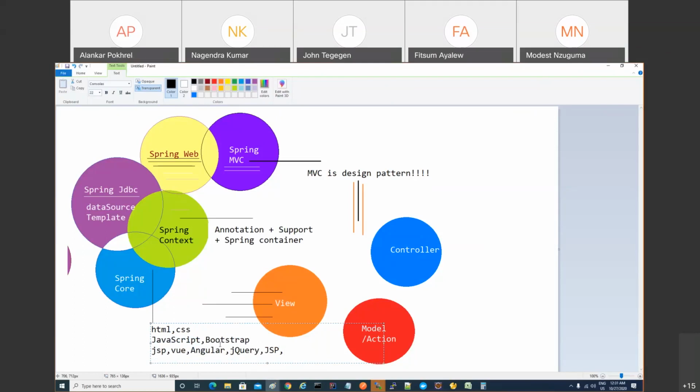And here you can add JSPs, Thymeleaf. Thymeleaf I will teach you, that is in my agenda. Velocity, Handlebars, Dojo. All these are in use in the market.